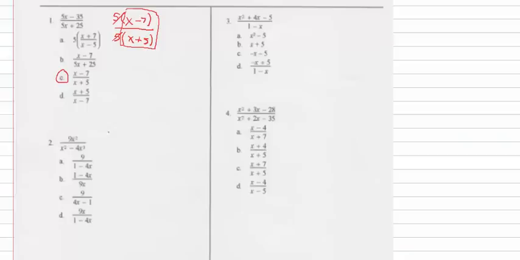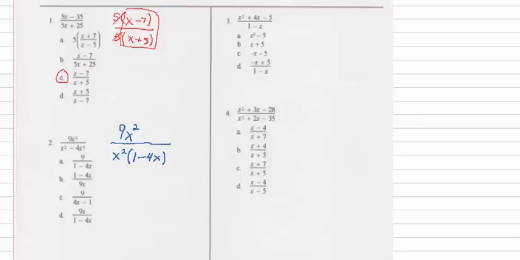And I look at the top, and I can't take anything out of the top, so I'm just going to write the top of my fraction just like I have it. So 9x squared. The bottom of my fraction, I look to see, can I take something out? Well, I see that they both have an x squared, because one has x squared, one has x cubed. So I'm taking x squared out, because that's what they both have. X squared times what is going to give me an x squared, and it's going to be a 1. X squared times what is going to give me a negative 4x to the third, and it's going to be a negative 4x. Okay, that's what I have at the bottom.